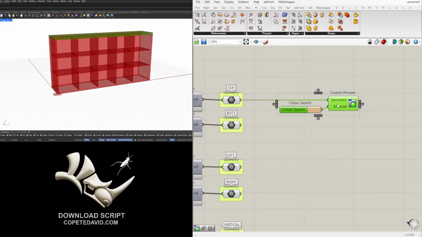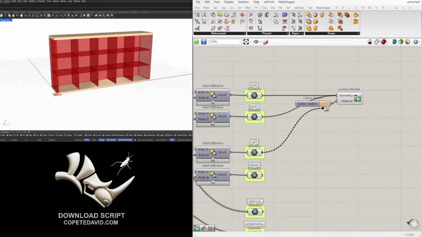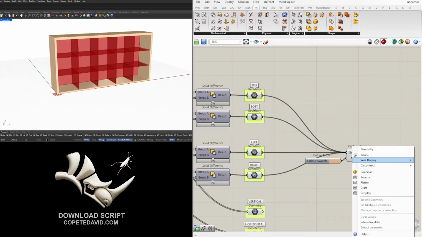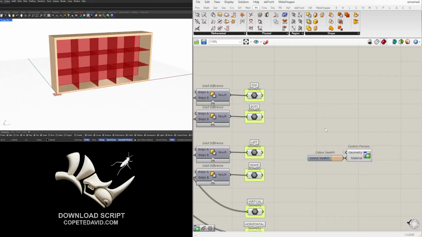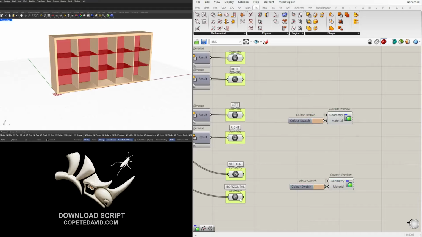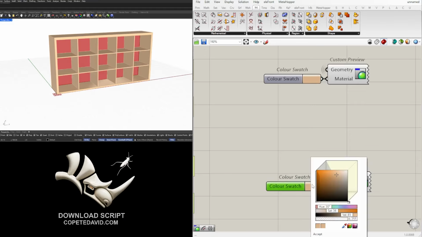Okay, I'll copy this or use the top and bottom and sides the same custom preview. And then the vertical and horizontal shelves, maybe a different shade.